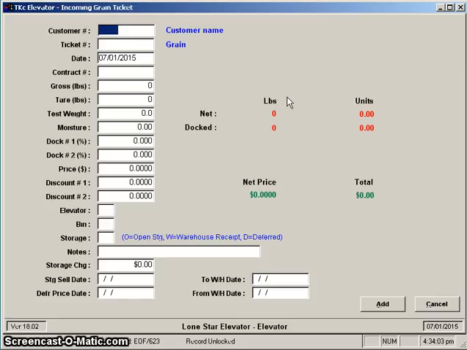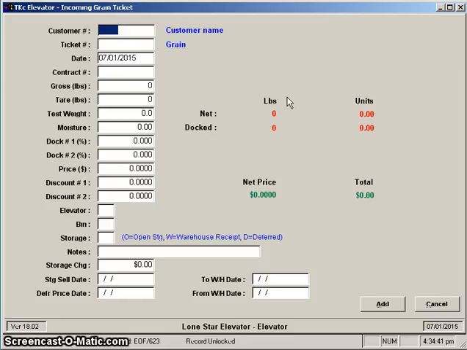Let me talk to you also, before we begin to enter this ticket, about how we navigate through the fields on this ticket. Once you complete a field, you may press the Enter key to move to the next field. You may also press the Tab key to move to the next field. You may use the down arrow key to move to the next field. You may also use Shift Tab to go in reverse order. You may use the up arrow to go in reverse order. In addition to those keystrokes, you can also use the mouse to mouse into any field that you want to.